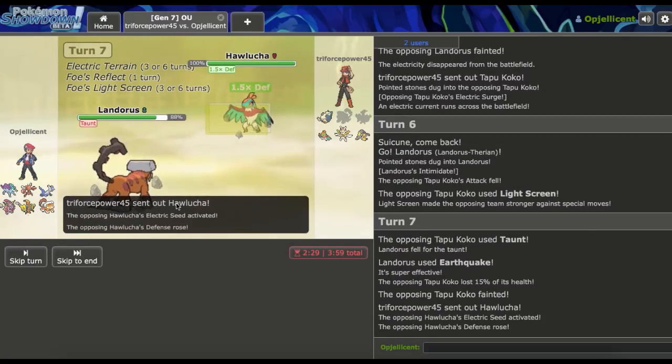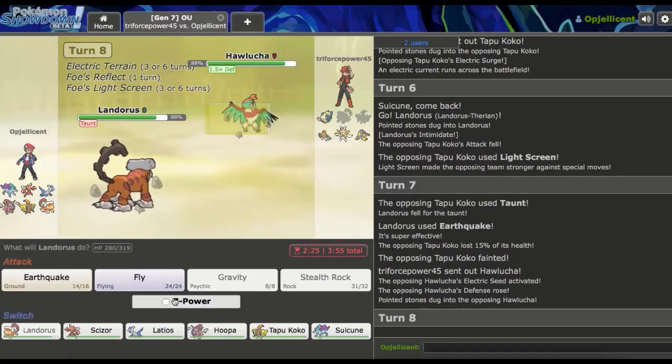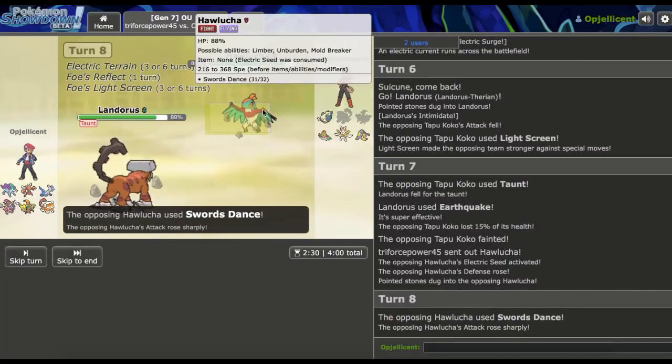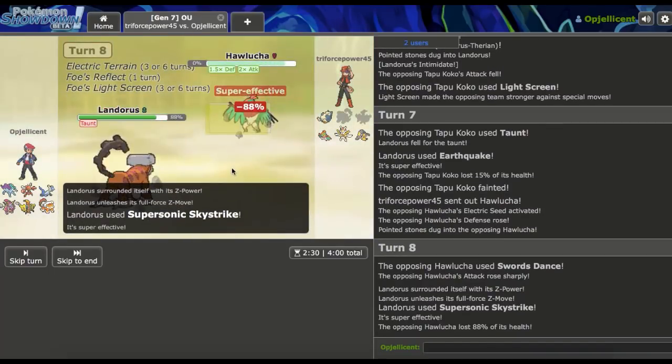and now the only problem is, first of all, this, which I want a Z move, but I know we don't take a plus 2 Acrobatics, so I think I have to burn my Z move now. Our Tapu Koko is still healthy. Can this not come out through the screen and the defense boost? I highly doubt it, but maybe. Just straight up knocked him out.